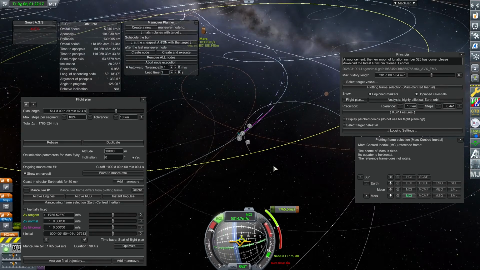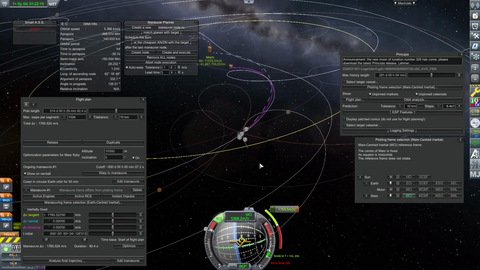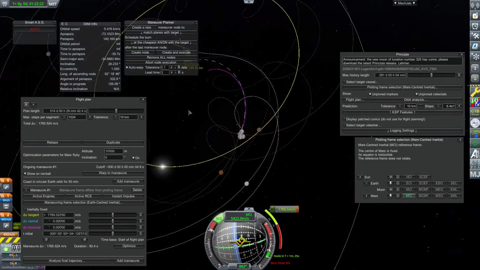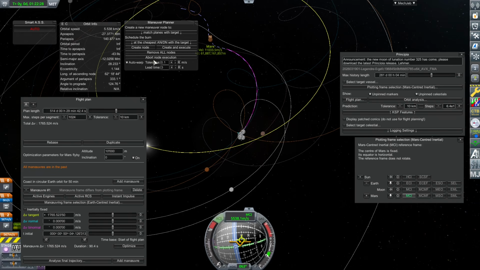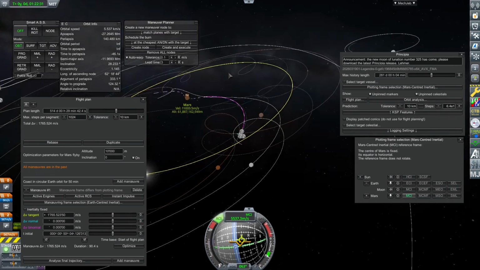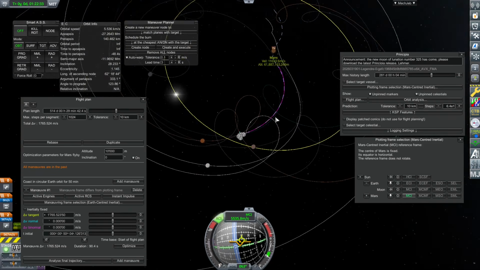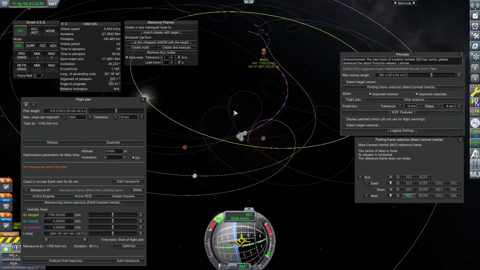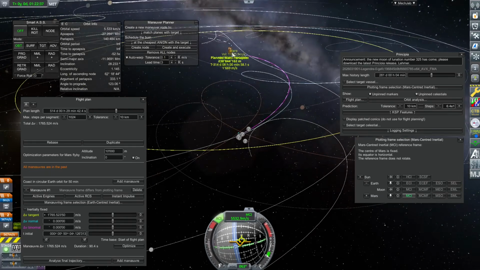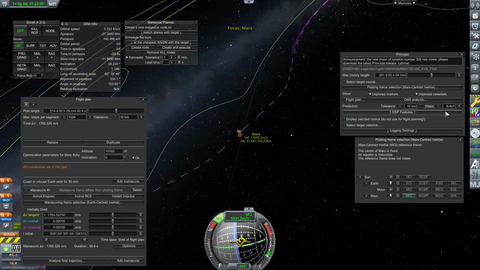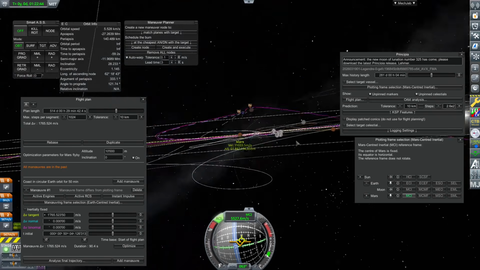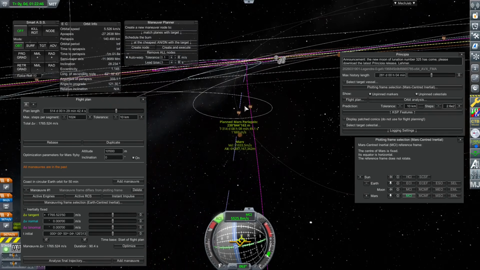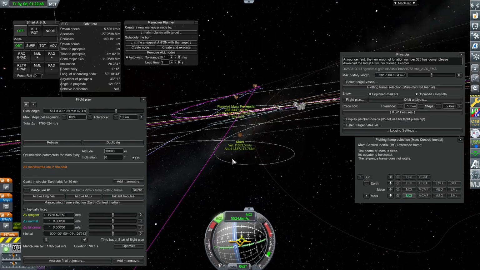Burn's just about finished here. We've got a couple of seconds left to wait. And you can see it should match up with our planned trajectory here. There we go. Sometimes you need to abort it manually because it doesn't finish it perfectly. So I'm going to do that here just to make sure it follows the path I want it to. And if we click back on Mars and then we increase our flight steps here, you can see it's fairly close to what we planned. It's not perfect, but this is not much of a difference here. We can work with this no problem.